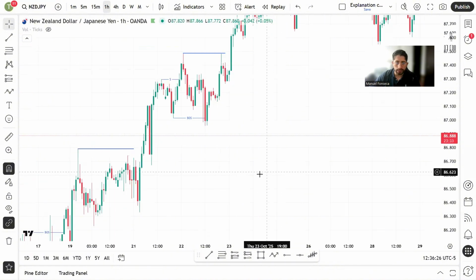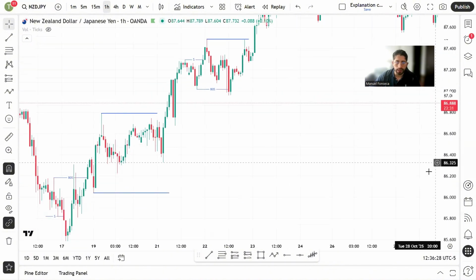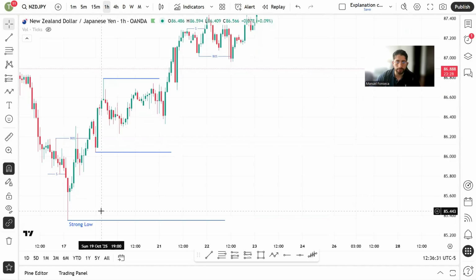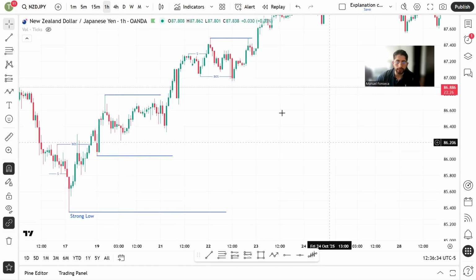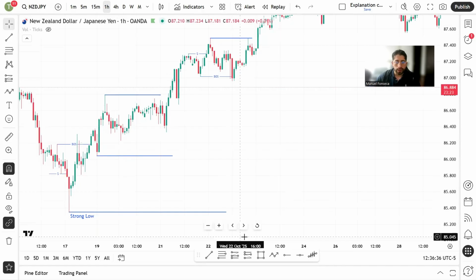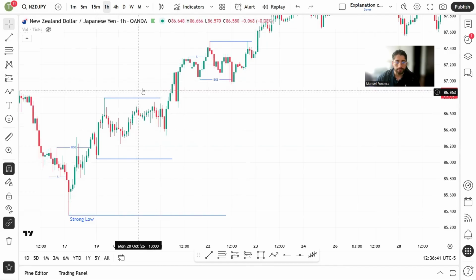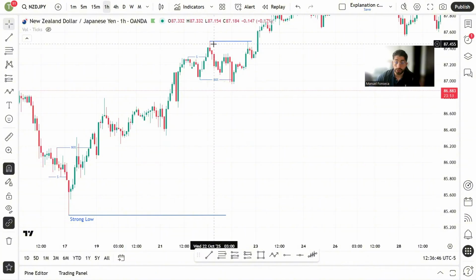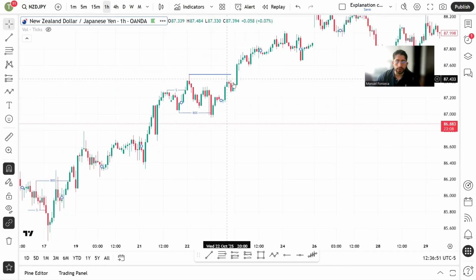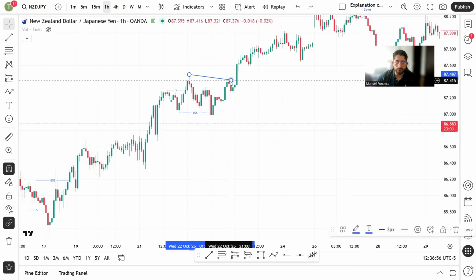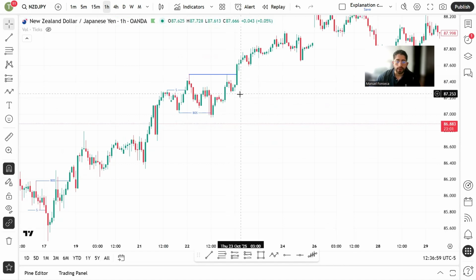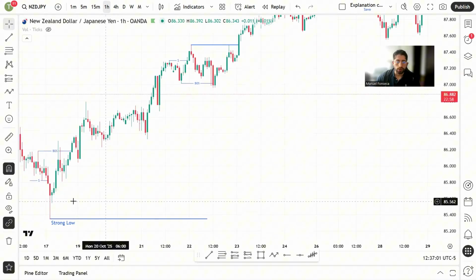Now, look at the next. You would say, Manuel, but this strong low is actually very far from the current price we're analyzing here. So why are you teaching us this, the range beginning and the range ending? Because once we spot this, which is the ending of a range, and we find this scenario which is broken, right, or is not validated or not respected by the price, now we can, let's say, update our strong low.